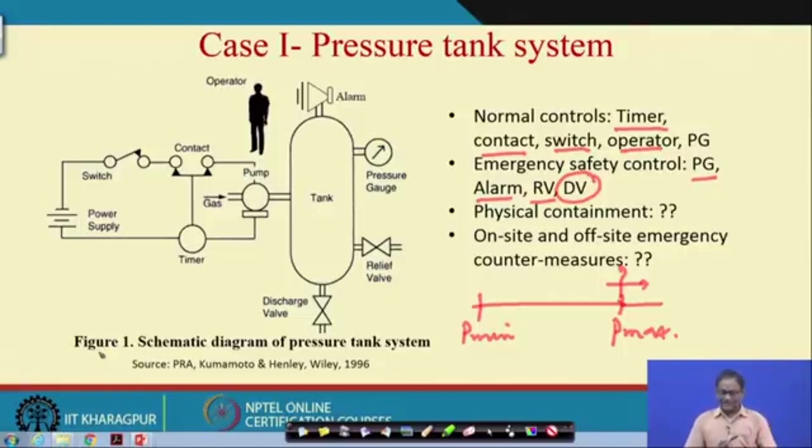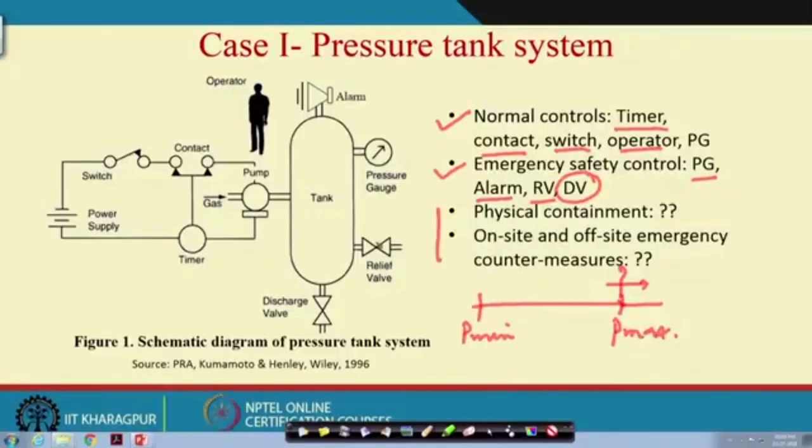So, that is what we are saying, that when you go for any system, you definitely find out these things: normal controls and emergency controls. And what will happen if you think of this on a much bigger scale, with a lot of pipes, gas and other things? These two are not sufficient, you require some other things also. Okay. So, normal control means the designed parameters must work within the designed range, and the system must have the facility for this purpose.